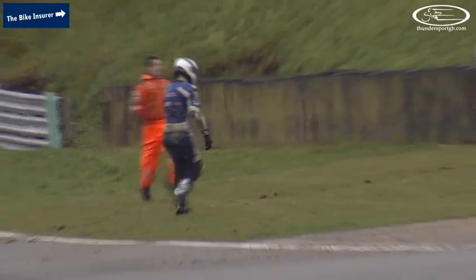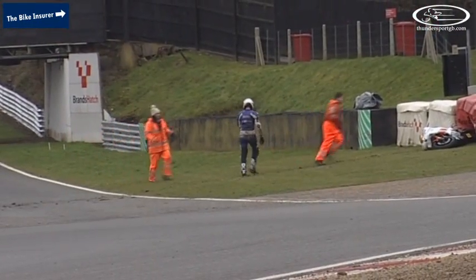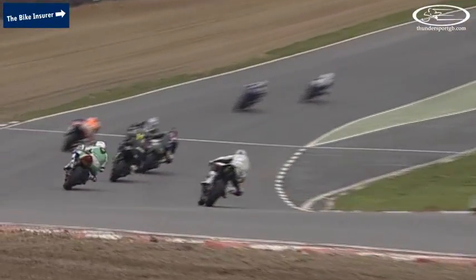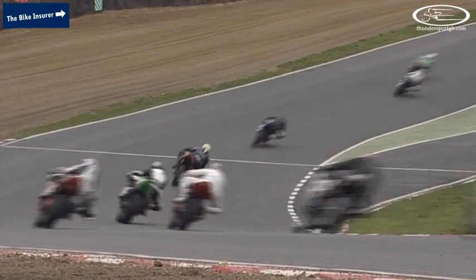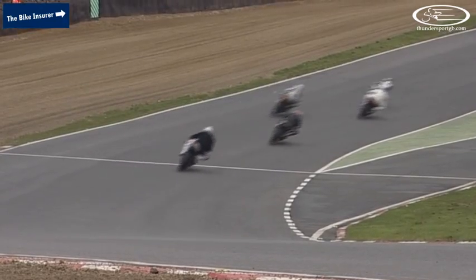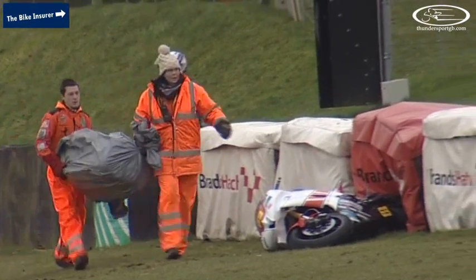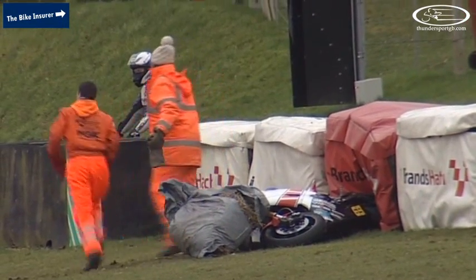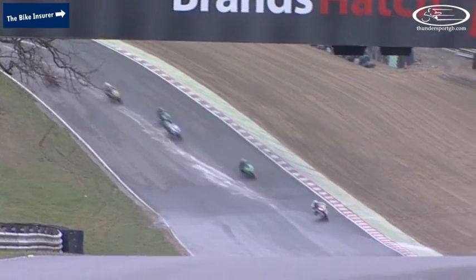And we've got a faller at the front, and that's Ryan Dixon, is it? Is that Dixon that's gone down? Well, into McLaren. It's been slippery around there all weekend, and it is. Dixon has gone down. He is the cousin of Jake Dixon. You'll remember him, who raced a couple of seasons ago with Thundersport. So Dixon has gone down from the front. Well, exactly the same thing happened in GP1s a little while ago when the leader went down into McLaren. It's happened again here. Dixon will be livid.